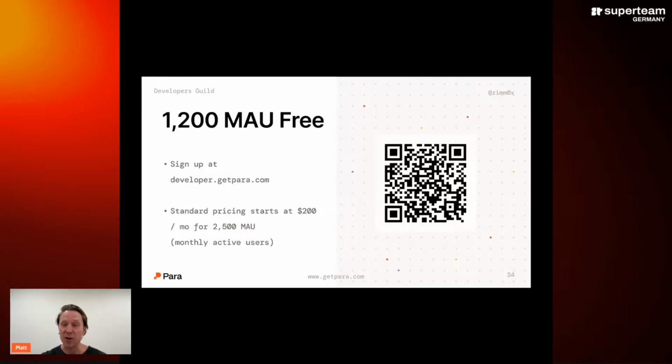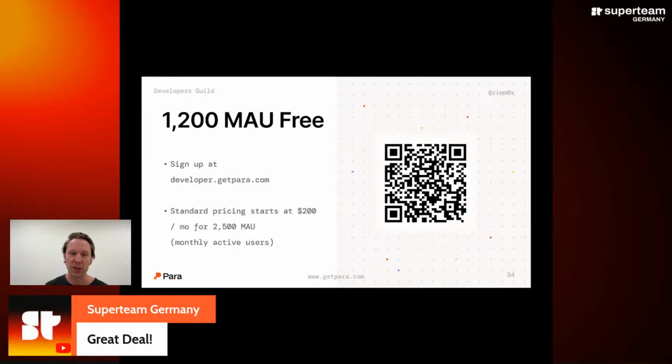And as a result, now you have 1,200 users that all can use social sign-in in a given month before you need to start paying the Para starter plan at $200 a month. So this is intended to give you a lot of flexibility as you're thinking about who's your target audience. Is it the Web3 natives or is it the Web2 natives? Maybe it's both, and you can provide support for both easily with the same modal.